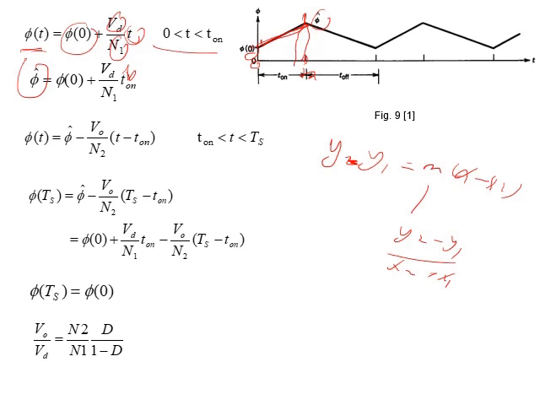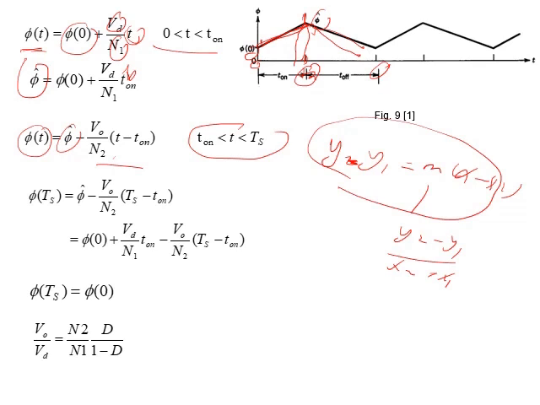Now, phi for t between T on and the end, Ts. Phi, I found it to be phi max minus this drop. Again, I used the same formula for the straight line equation. Now, phi at this value at Ts here, I can find it is equal to phi naught, right? As you can see here. So when I substitute t by Ts, phi of Ts equals phi at t naught. When I equate them and simplify, I found the relationship linking input to output voltage, which says output voltage over input voltage equals D over 1 minus D. What is this? This is the buck boost converter, step up, step down converter, but multiplied by the turns ratio.